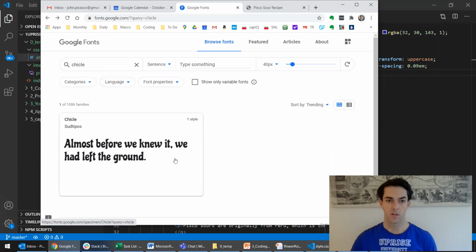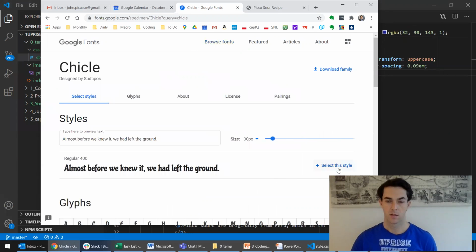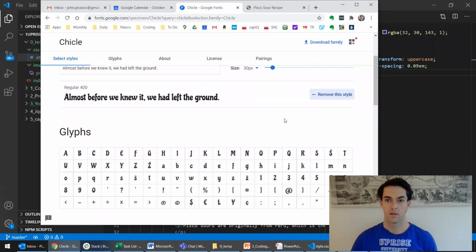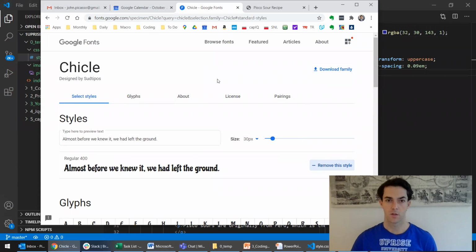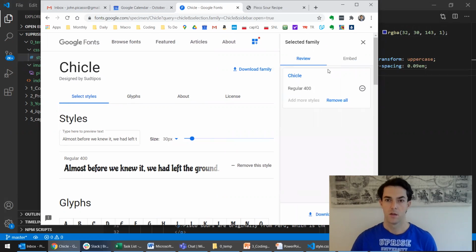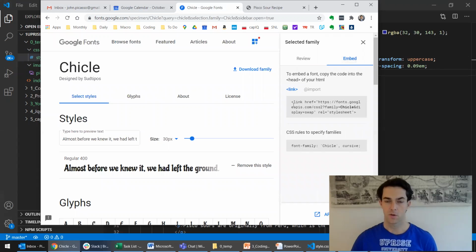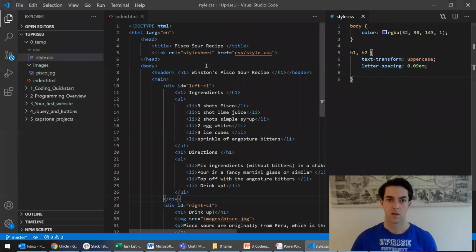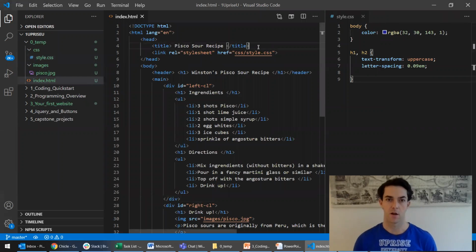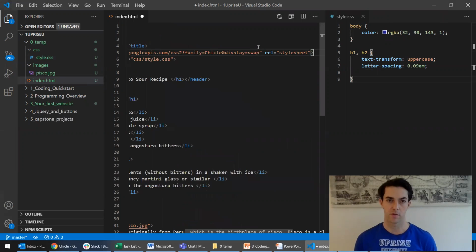To add a font, you just click on this button, select the style, and view your selected families. So this is our selected font family, and then you click on embed, and this will allow us to copy paste in the code we need for this font. And we're just going to copy paste it in our HTML file like we would any other CSS.